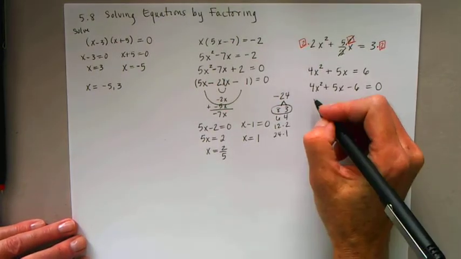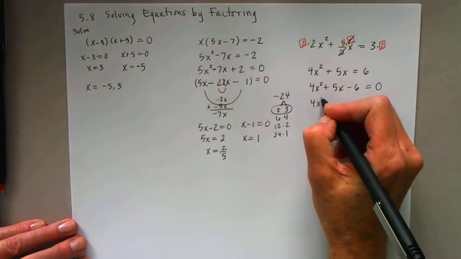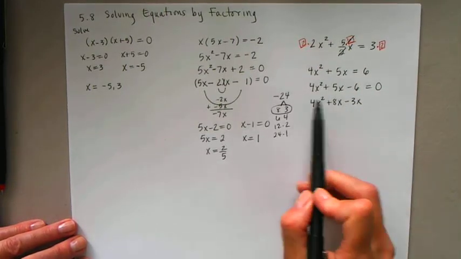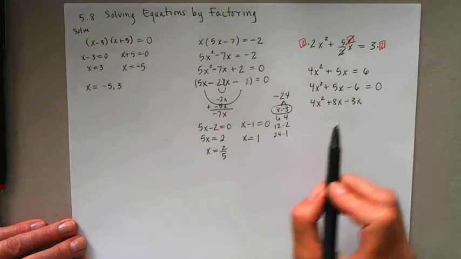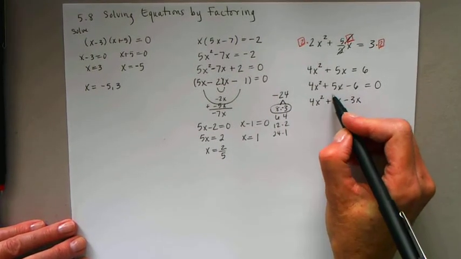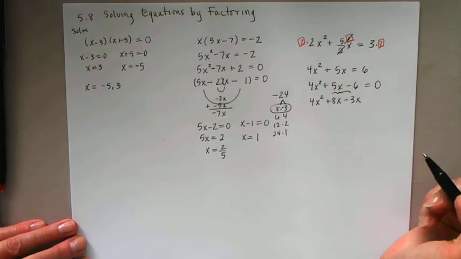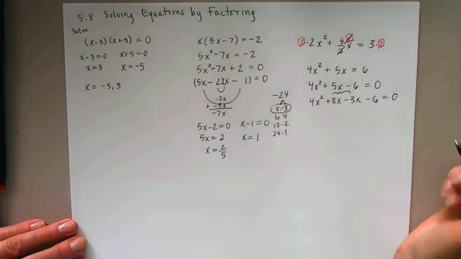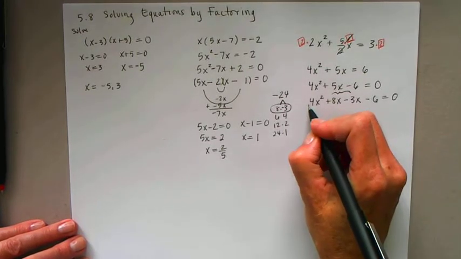Alright, so I'm going to rewrite my equation, and I'm going to make sure that it's 3x. That way I know that they would multiply, and I also know that positive 8 and negative 3 add up to 5. So I can replace 5. Alright, copying down the 6. Now we have this. Now we'll factor by grouping.